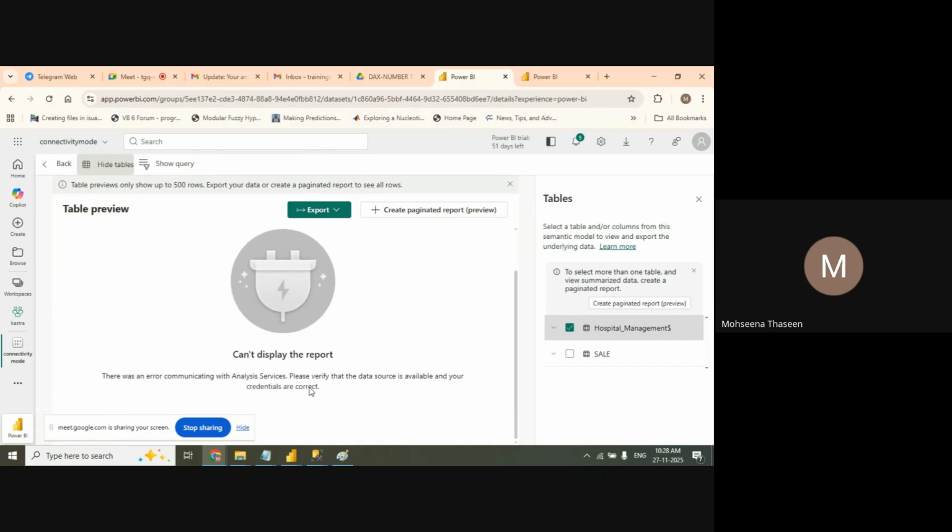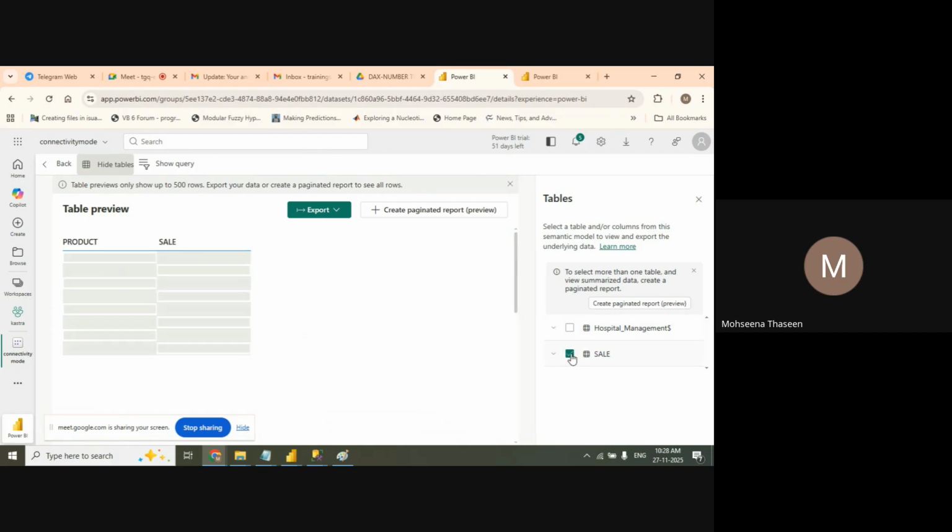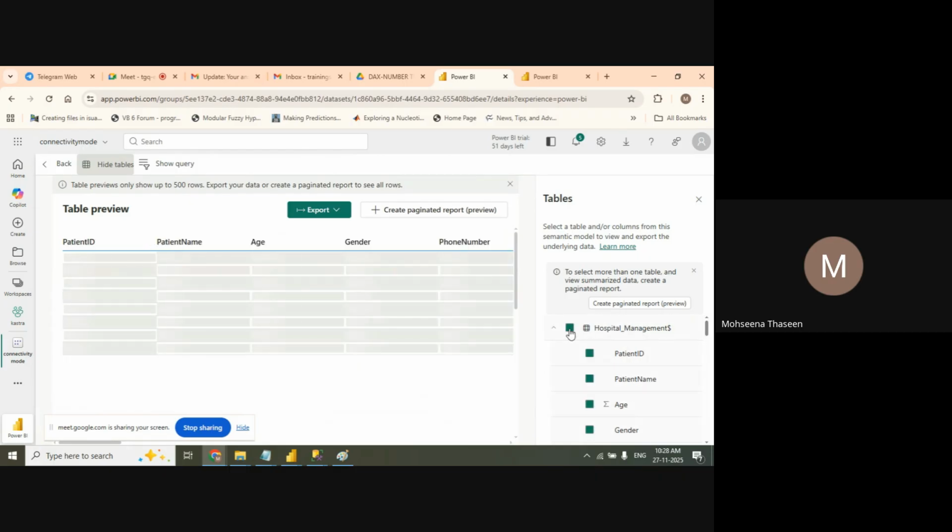You cannot see it in a report because it is coming directly from the web. And if it is coming from the import mode, the data can be seen. You can view the columns over here, but you cannot view the data in this.